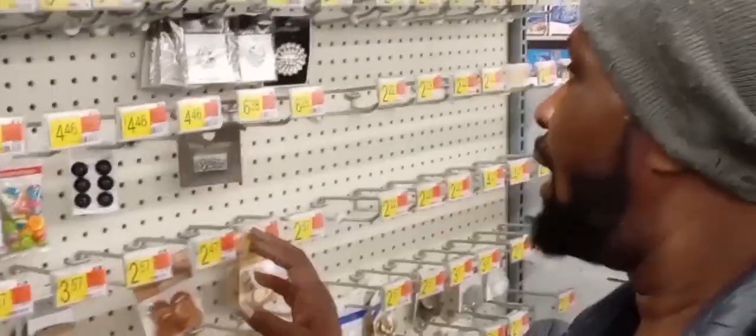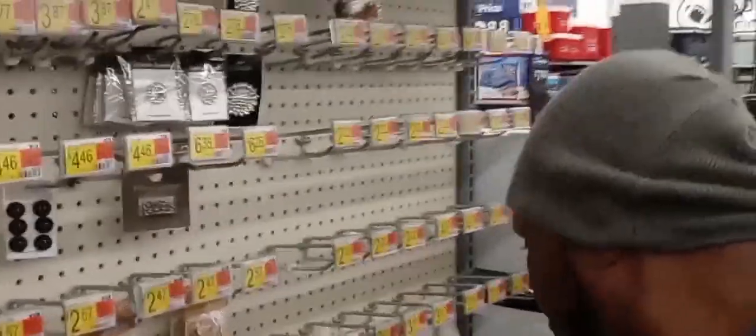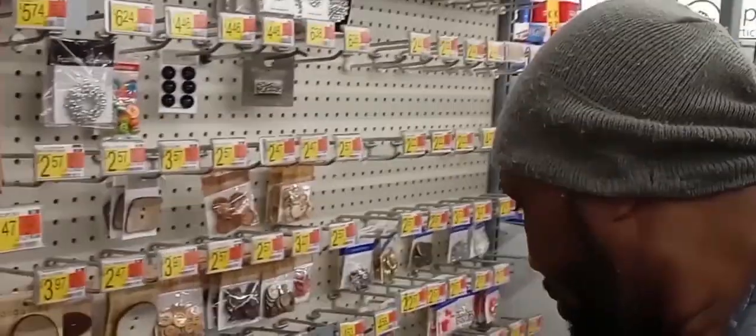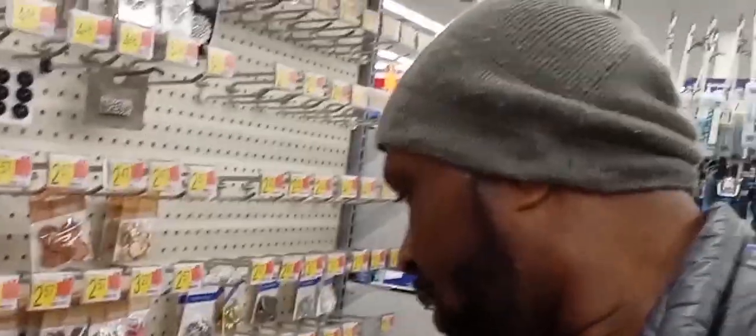Okay, as you can see, I'm inside, and right now I'm not really seeing too much of what I want. They got a good selection, but it's not really anything to catch my eye. Yeah, that looks pretty good. Let's see. Yeah, something like that. It looks good, but I think that would be too big for the helmet. I need something small.